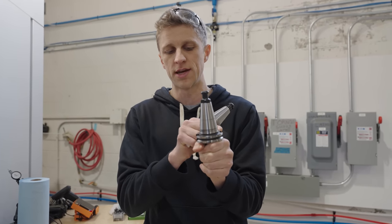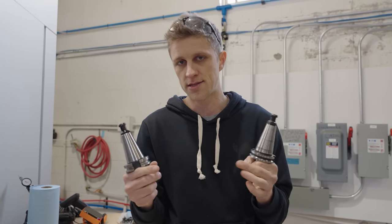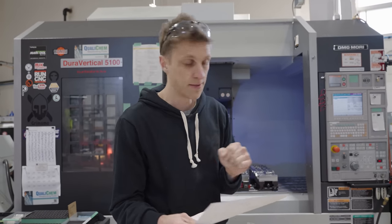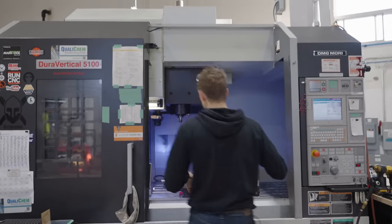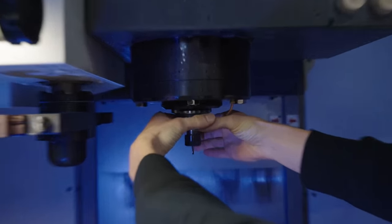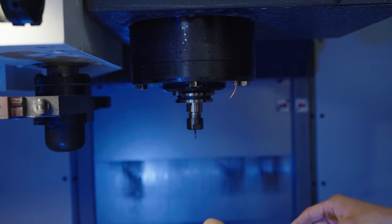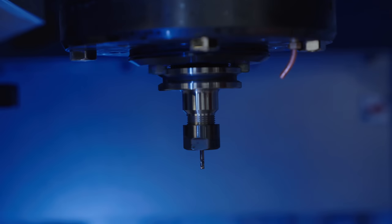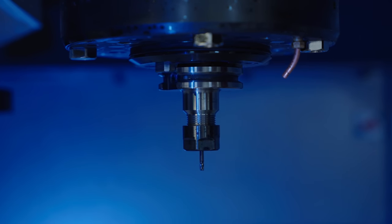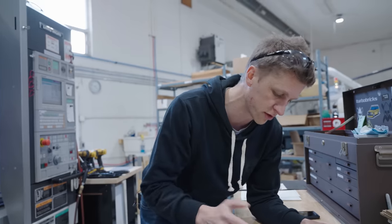The theory is that a standard holder will always have about an eighth-inch gap where chips can get in, and then a Big Plus holder squishes them down — not ideal, but it's worked and I've never had a problem with it. The high-speed spindle is 12,000 RPM, and this thing has an amazingly beautiful spindle. Look at how big that bearing is — the bigger the bearings, the more torsional rigidity it has. You can give it a spin and it just keeps going; the bearings are so smooth. It sounds awesome, cuts awesome, leaves an amazing surface finish. The high-speed spindle was a $3,400 upgrade, although the machine came with it.